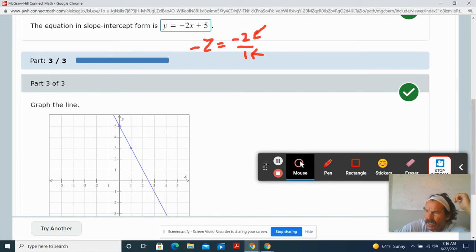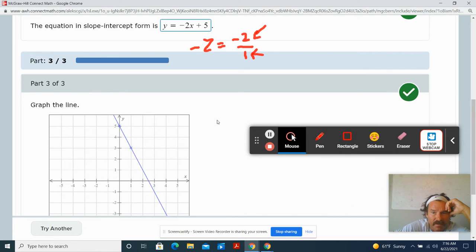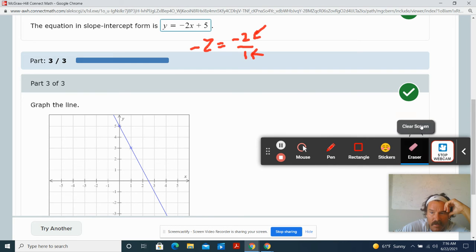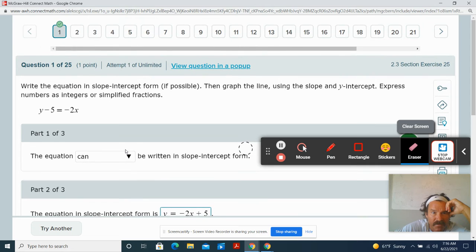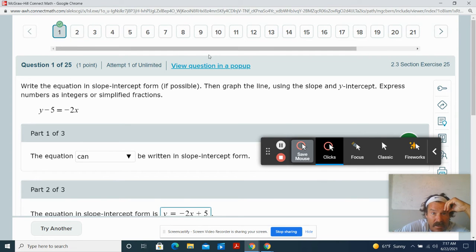That's how the first 6 problems are going to be. The first 6 problems are part 1, part 2, part 3. So let me skip to number 7. I will be going over more problems like 1 through 6 in the Zoom session this morning, so if you wanted to tune in at 9 o'clock or view the recording later. But I'm going to get to problem number 7 here.